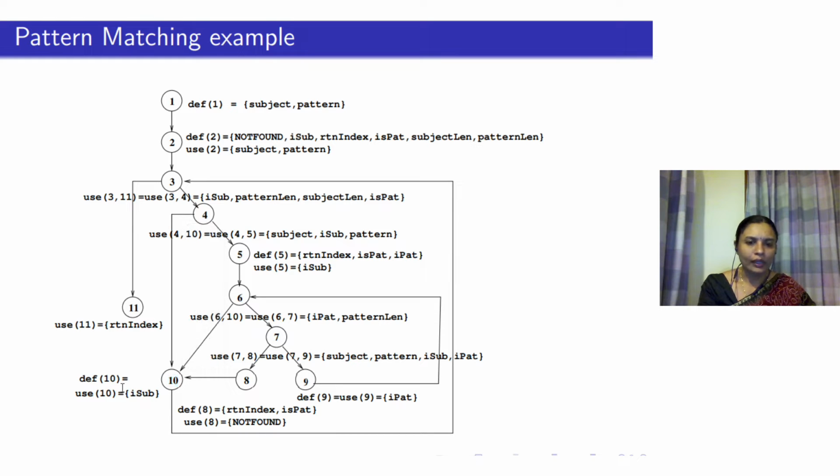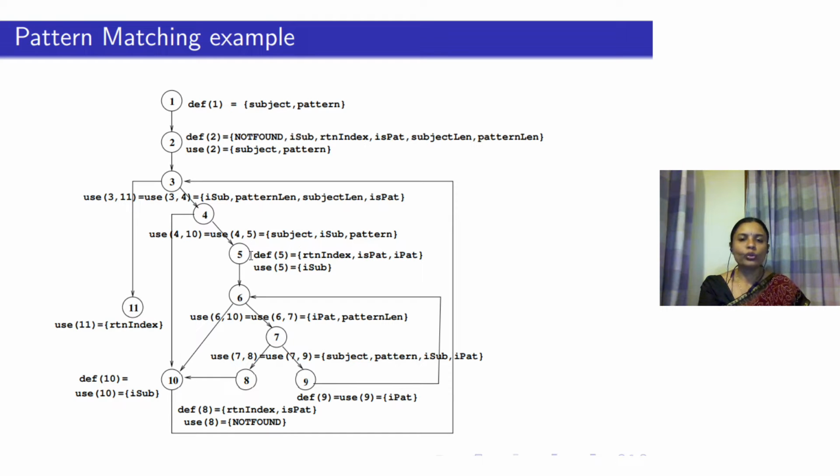and a variable I sub index over subject is defined here. It's also used here, but it's used in several other places. Can you spot one more use of the same variable somewhere else down the control flow graph? So let's say 10, there is a path back to 3, and there is a use here in the edge 3, 4 of this variable I sub. And then there is another use in the edge 4, 5 of the same variable I sub.